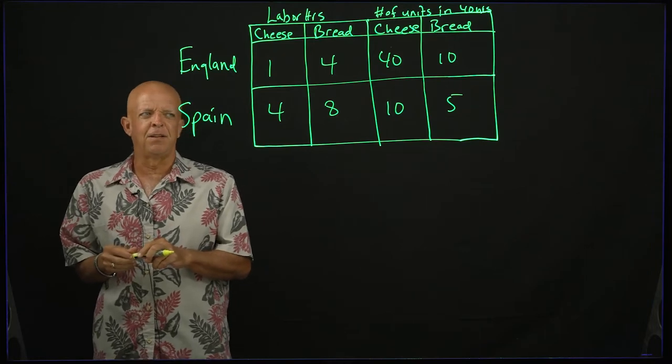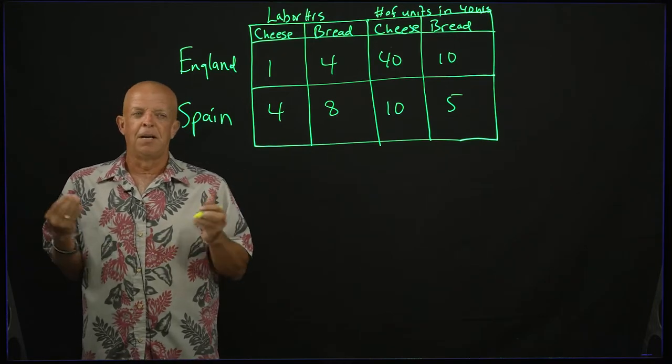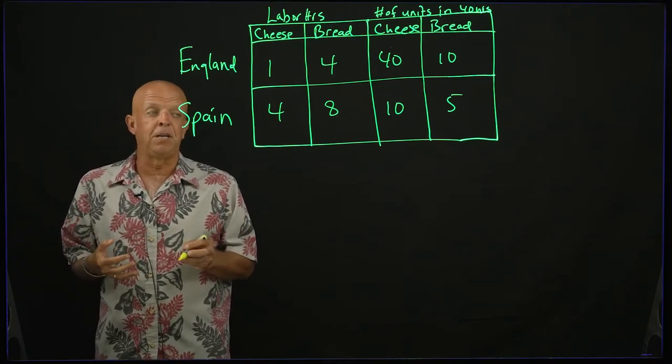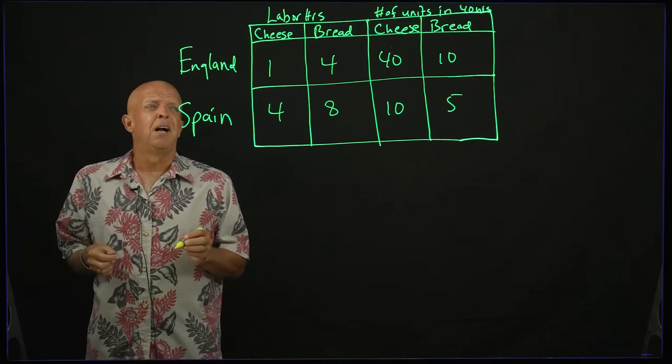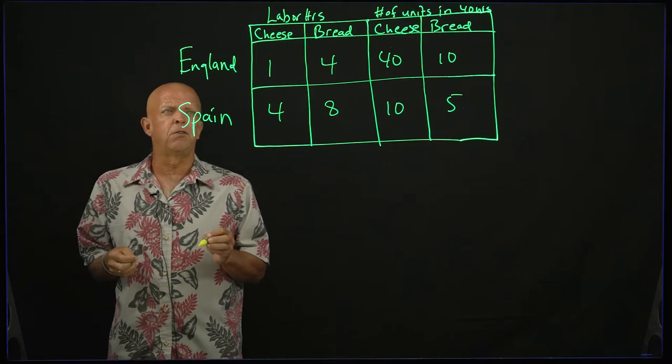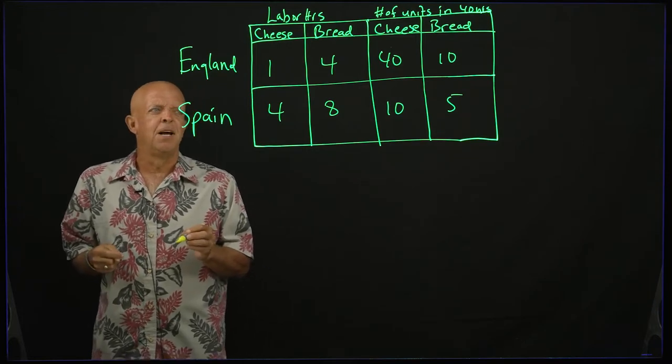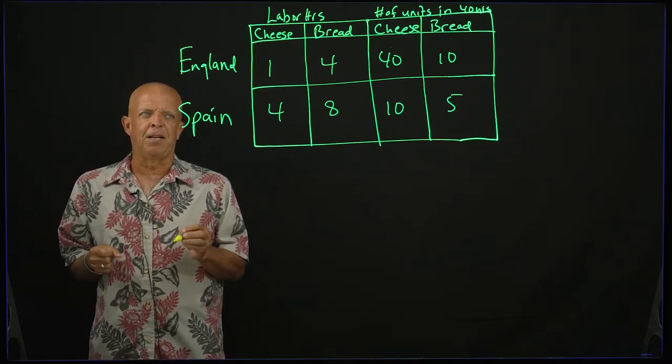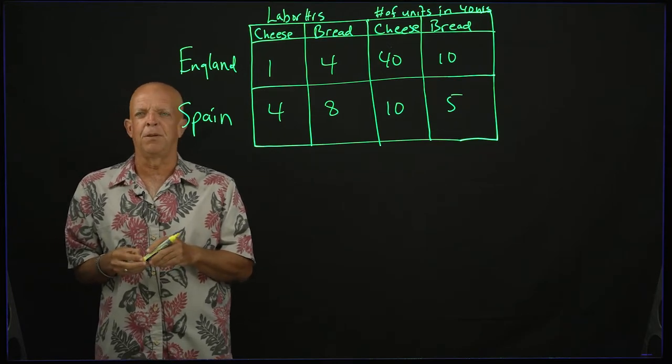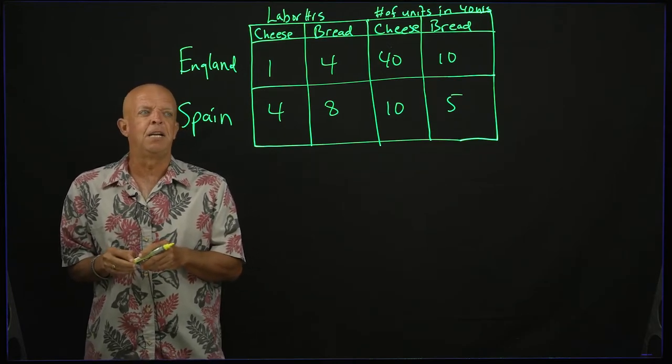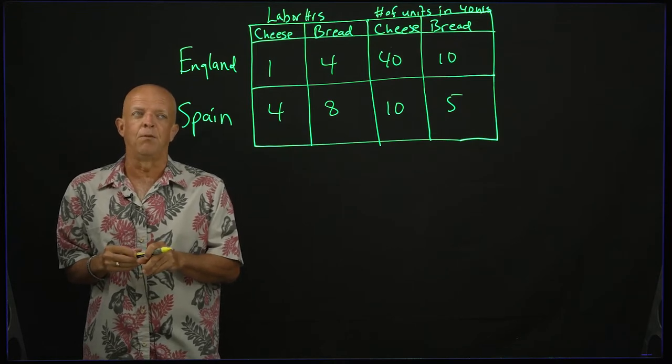This enables me to write things on a board like you would be seeing it on a chalkboard. And so this first one is going to be on chapter three, comparative and absolute advantage. This is an issue that a lot of students have problems with. You'll see on the practice questions and even on the exam. So I wanted to go over this with you.